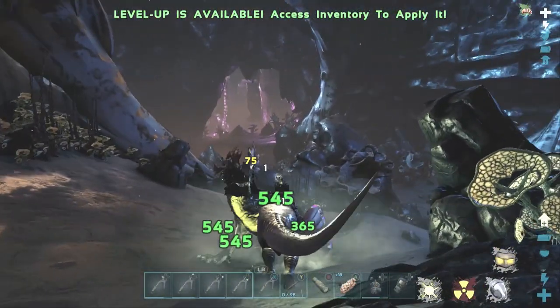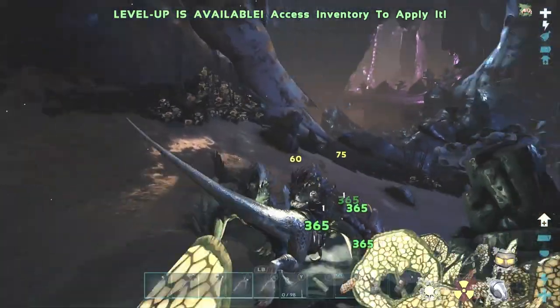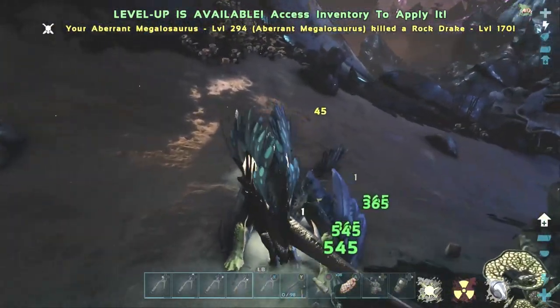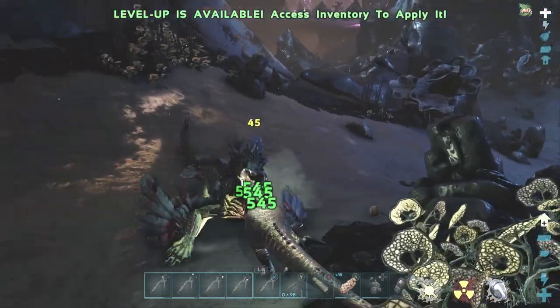And then I think we're going to head back over to that original area, right where it's like a little pink over there. Then we're going to drop on down and hopefully get ourselves a rock drake egg. Oh my god, that's 170. That'd be kind of cool getting a really high level one, though, honestly.